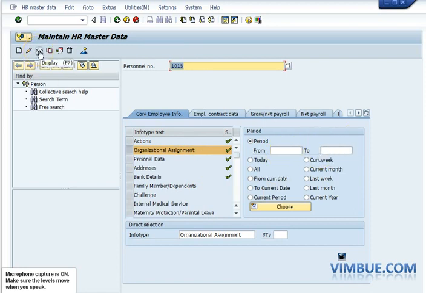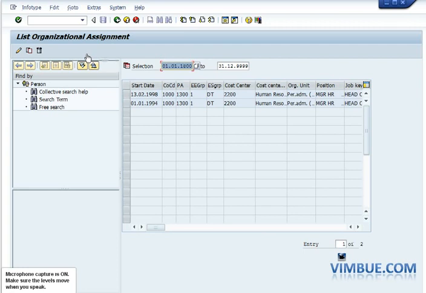So you can either do a display which will directly take you to the last active data, but I would like to do this. This is going to give me a list of records that the personal number has from date 1800 to 9999. And why are these dates from the start of the time to the end of the time? Because I haven't entered anything in the first screen. So this screen that you see is the first screen for info type 1, and this is a module pool program's first screen, and these are the data that you have for this personal number.